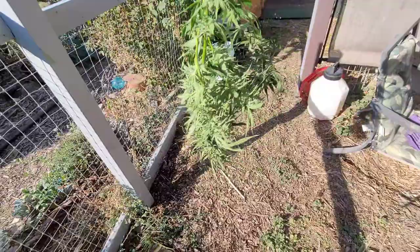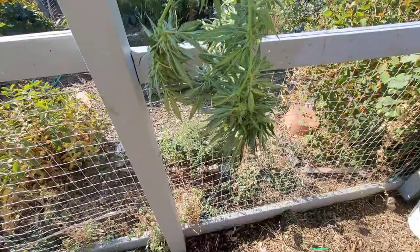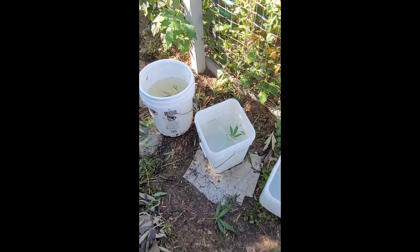Now I already hosed off the fence. Just want to make sure there's no bird poop or anything over here. And you're just going to let that dry. So we're going to do that. I'm going to get these others done and I will come back and show you the next step.